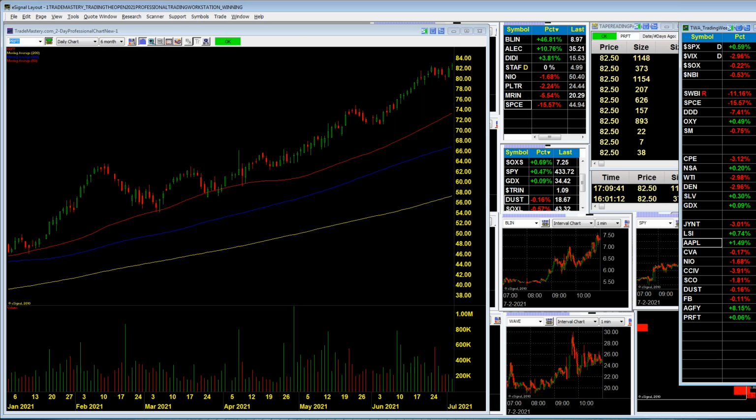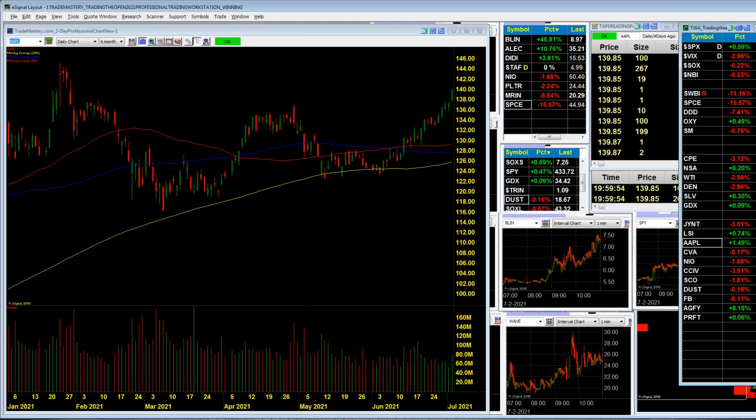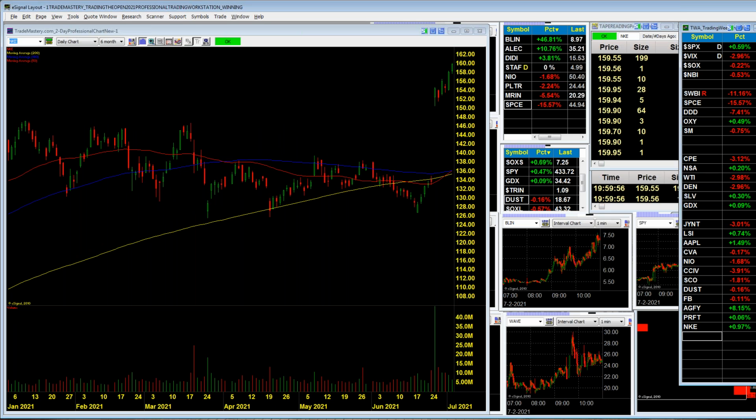We'd already looked at Apple earlier this morning. Like I said, it looks good north of 140. And if we pull up Nike, it's just doing it with the gap up back on Friday on the earnings. Remember, it gapped up to 152 from 130 and change. Looks great north of 162, right? Always have a head fake avoidance plan or a false breakout avoidance plan. As you may have seen in my stocks and commodities articles and my Money Show appearances, I always advocate never buying an obvious breakout.